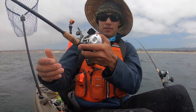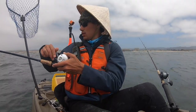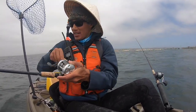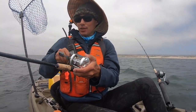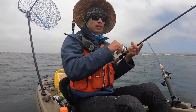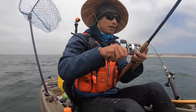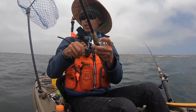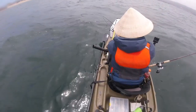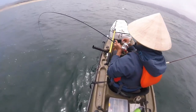Oh wow, good fish! Oh my god, what is this? It's coming back to me — it's coming back. Whatever it is, it's a good one. Went on a good run; I've got to get this other line up. I think this is a halibut again, on the frozen squid — doesn't seem like anything's biting live bait today. I'm pretty sure this is a halibut. Went on a good run right at the beginning, really took a lot of line, and now it's just dead weight. You can see a lot of weight on this rod — it's got a lot of bend. This is a light rod, my salmon rod, but you can tell the difference compared to the first one. This one's got a lot more weight on it.